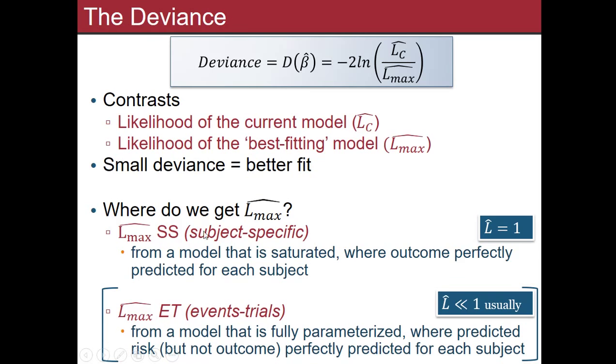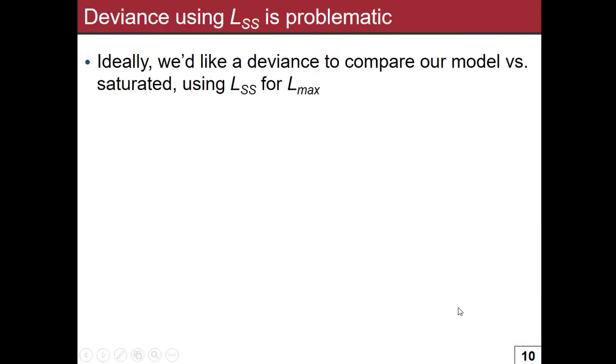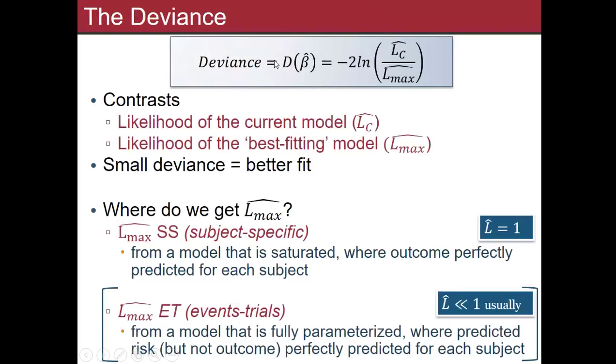But this is the likelihood of the saturated model. This likelihood we said was always equal to 1. It's always equal to 1 because it is the saturated model, which by definition fits the data exactly. It's a little circular, but it's saturated, fits the data perfectly, always equal to 1. For the other one, the likelihood is usually far less than 1. So the problem is we cannot actually use the test statistic with the subject-specific, or saturated model-based, likelihood in the denominator. Even though we would love to use it, we can't.